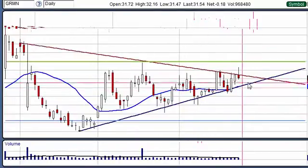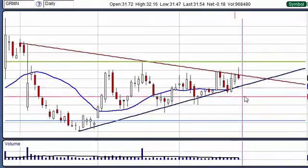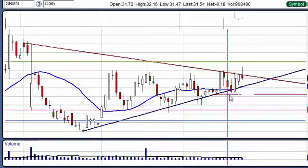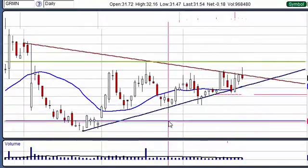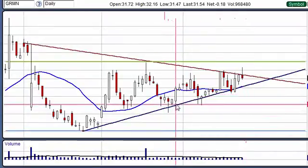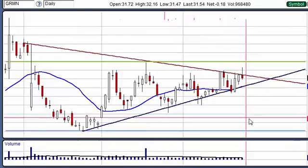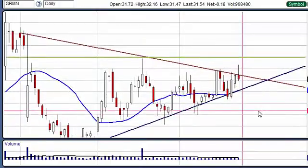We're waiting for a breakdown here. We need market confirmation to go bearish, and we also need a close down below here. If we can get that, we can have some nice follow throughs to a target range. Really, we can possibly get all the way down there, knowing that we'd have a little bit of support at each of these swings on the way down. So Garmin's another one we're going to keep on our watch list and track to see how it turns out.